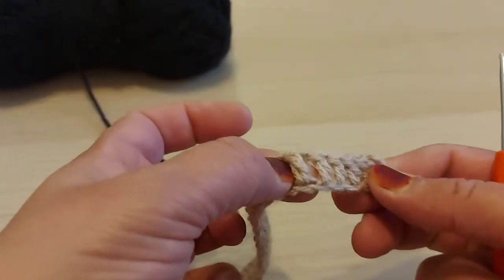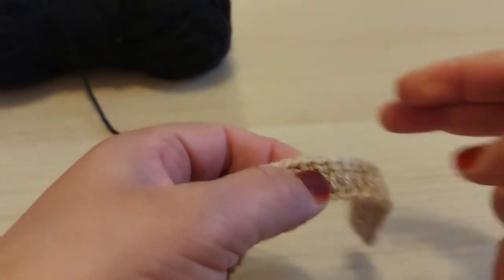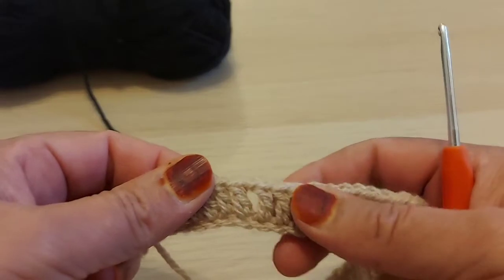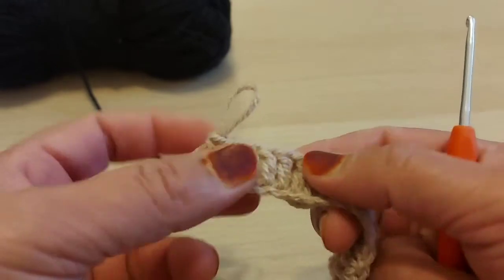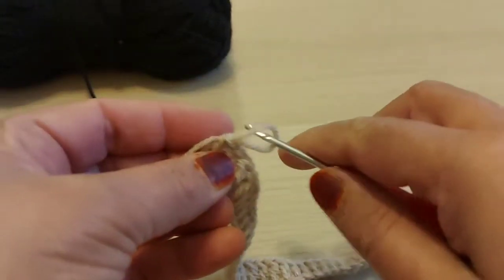I've made 5 here, then 1 chain, then I've made 6 double crochet, 6 double crochet, then chain, 6 double crochet, then chain, 6 double crochet, then 1 chain, then at the end I made 5 again, 5 here, 5 here at the end.